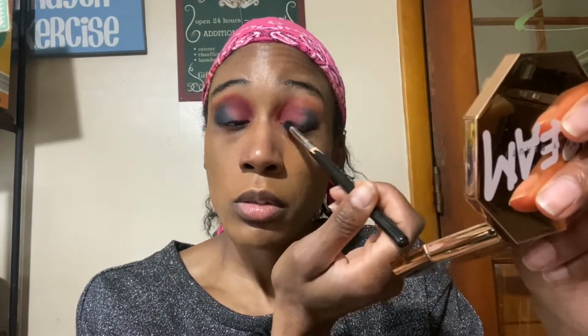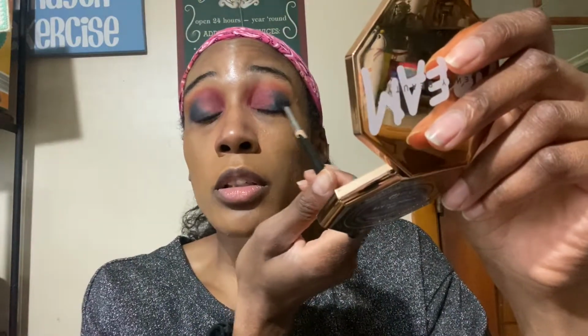Okay, so yeah, I'm really liking the way this looks. And I'm so glad I didn't put concealer on, especially since this is a dark blue. And I feel like I'm seeing a little bit of fallout underneath this eye. Imagine it fell underneath my concealer and then I'd have to try to take it off and fix it and all that. Like anybody else.